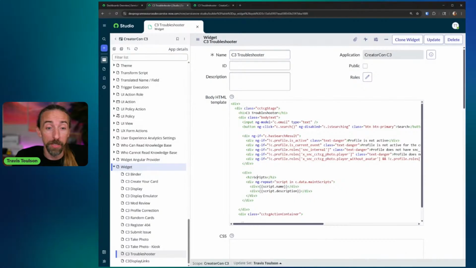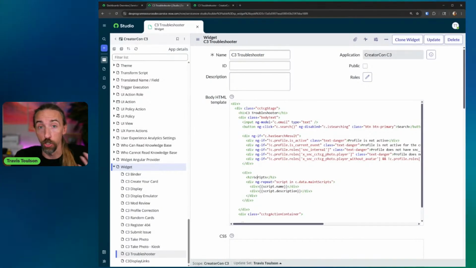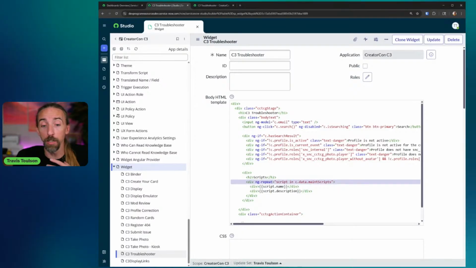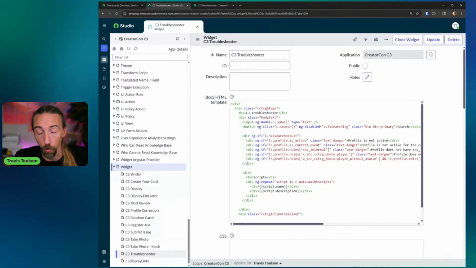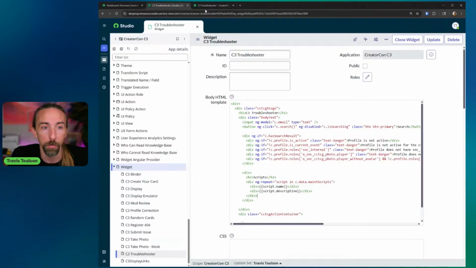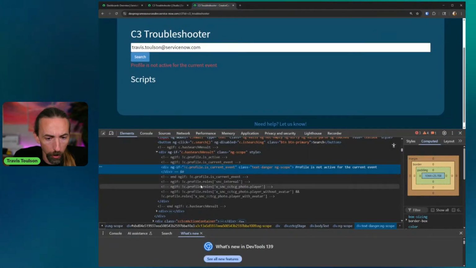Now, the problem is that this HTML is an Angular template, which means it has to get processed into JavaScript code. And so when I leave off a close tag, the parser for that template doesn't actually parse the template correctly. And so basically you can end up breaking what scope is available to certain sections of HTML. So it's really important to make sure that you have your close tags done properly in your HTML templates, because otherwise it'll muck up the AngularJS bindings. But we are a little bit closer now.